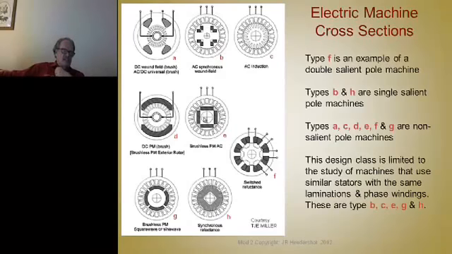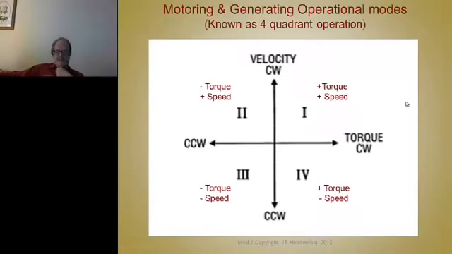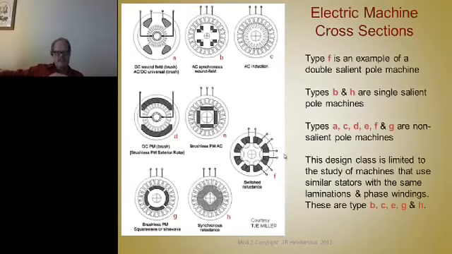You can adjust the reluctance torque component you get from those soft iron poles between the magnets. Didn't mean to flip that slide so quick, but since we did, we've got to start talking about this. Maybe I could go back. Yeah, let's go back and finish this. Let's do it that way. That's better.